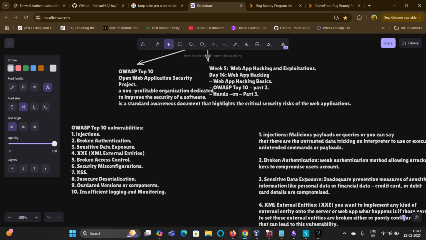The OWASP top 10 2025 documentation is going to be released soon, so keep an eye on it, and if it is released, please do let me know in the comment section so that I can also update my OWASP top 10. But if I am not wrong, it is not released yet. If it is released, I'll definitely get to know sooner or later, as I am keeping an eye as well.